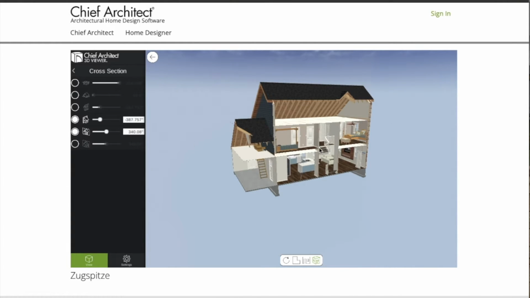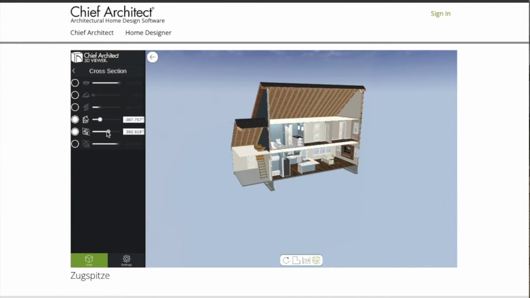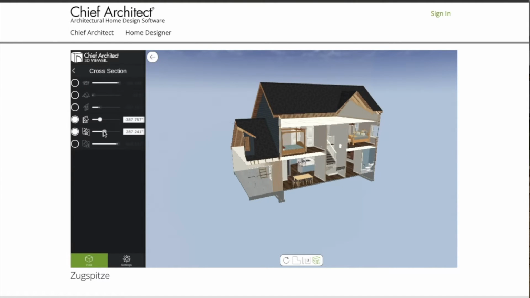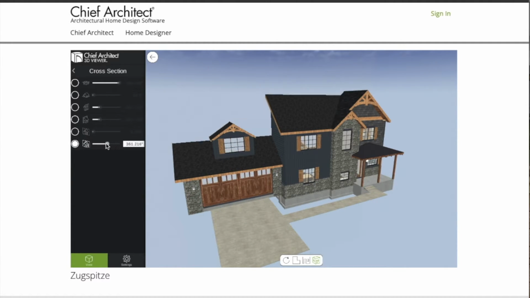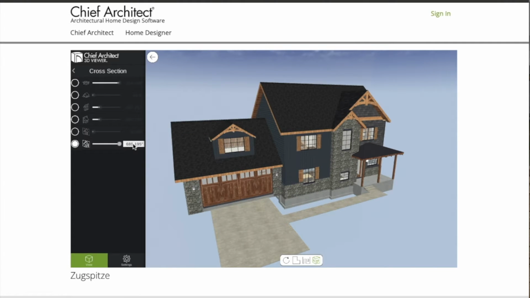Another one from the other side. And you notice how I didn't turn off the first one, so you'll see half the garage is cut off on the left. So what we need to do is turn that off. You always have to turn them off. And then a quick one from the back does the same thing from the rear.